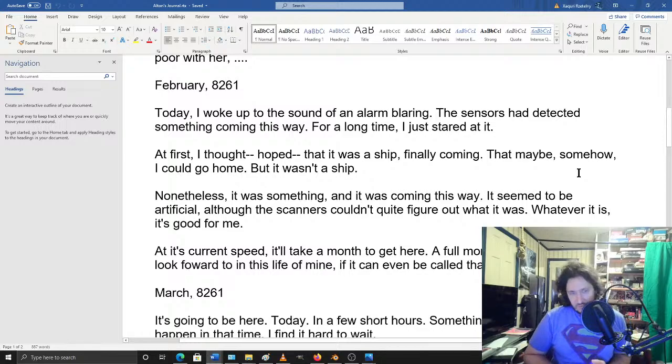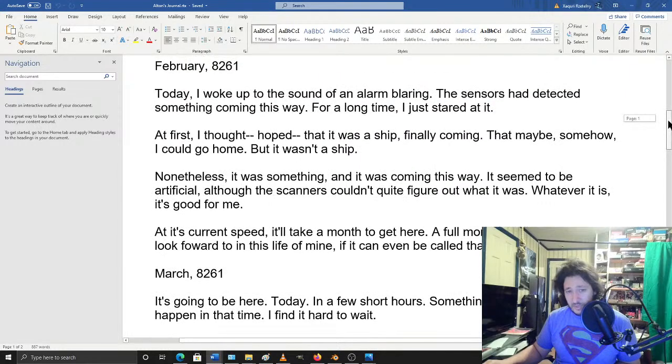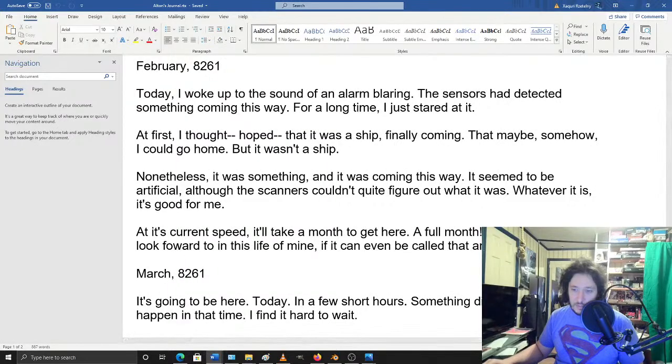Today I woke up to the sound of an alarm blaring. The sensors had detected something coming this way. For a long time I just stared at it. At first I hoped that it was a ship finally coming. That maybe, somehow, I could go home. But it wasn't a ship. Nonetheless, it was something, and it was coming this way. It seemed to be artificial, although the scanners couldn't quite figure out what it was. Whatever it is, it's good for me. At its current speed, it'll take a month to get here. A full month! Well, at least it leaves me something to look forward to in this life of mine, if it can even be called that anymore.